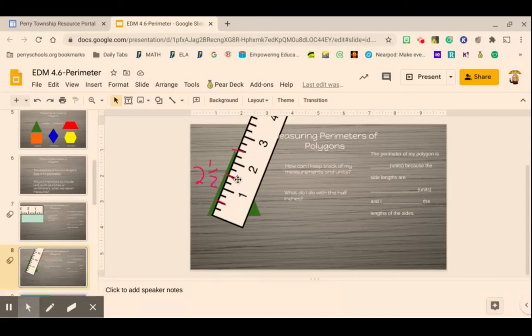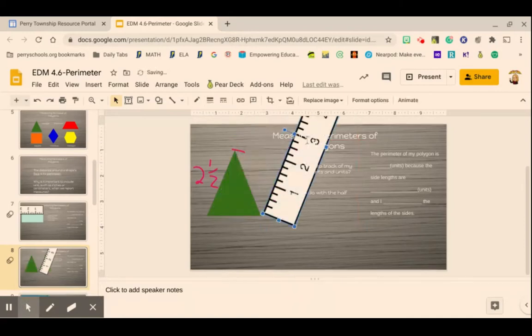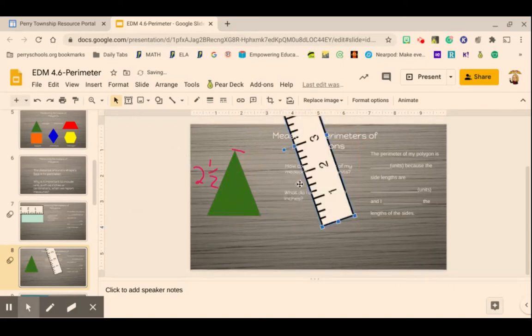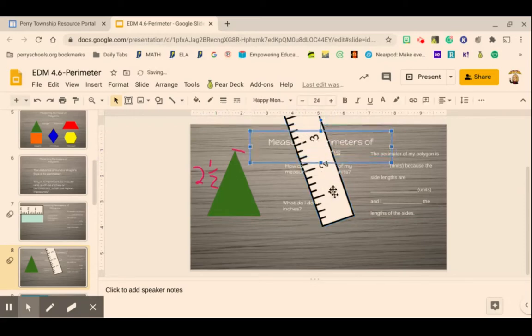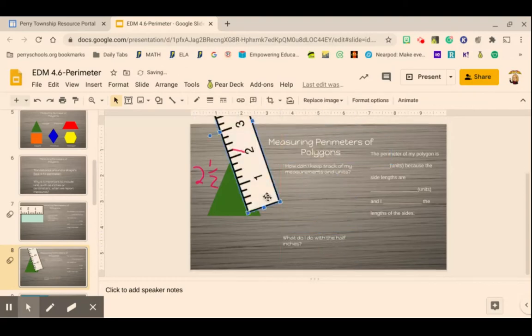And so I'm going to take my ruler and kind of drag it over a little bit. I'm going to flip it a little bit more so that I have it. It wants me to keep grabbing that text box and not my ruler. There we go. So on this ruler, I'm moving everything all over the place. All right, there we go.